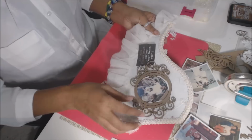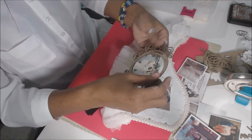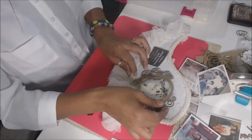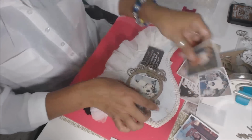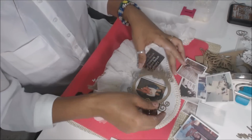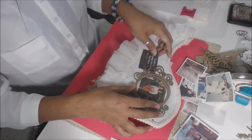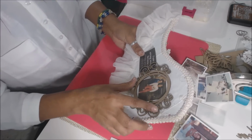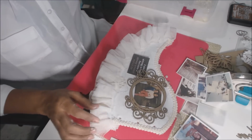That's what I'm thinking. I also have this one of me and mom. Let's do that one. Me and mom together. It looks like a little tomboy. I think that'd be nice. Okay, so we'll go with that one.